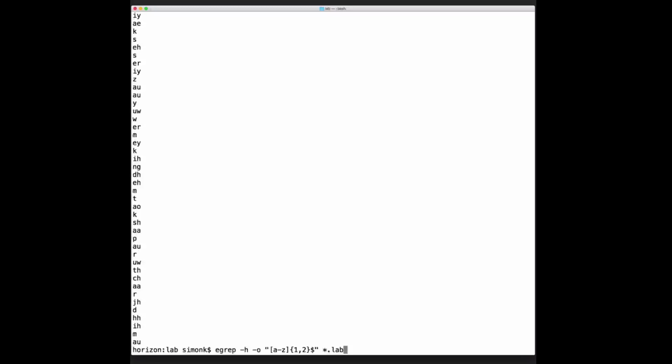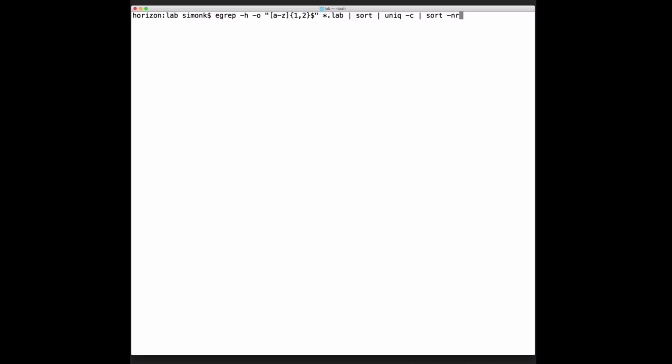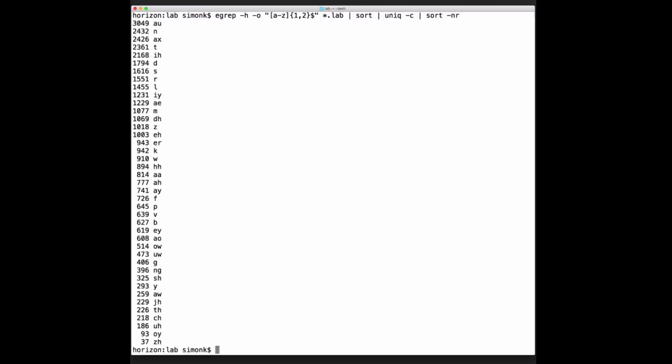And we'll do the same thing that we do for the letters. Sort it. Uniq minus c it. And order it by frequency in reverse order. Let's run that. Again, we see the same sort of pattern we saw with letters. If we did this with words or with any other unit, we get the same sort of pattern. There are a few types up here that are very frequent. There's a long tail of types down here that are much less frequent. Again, at least an order of magnitude less frequent, and possibly more than that. Because this is a closed set, we don't get a very long tail.